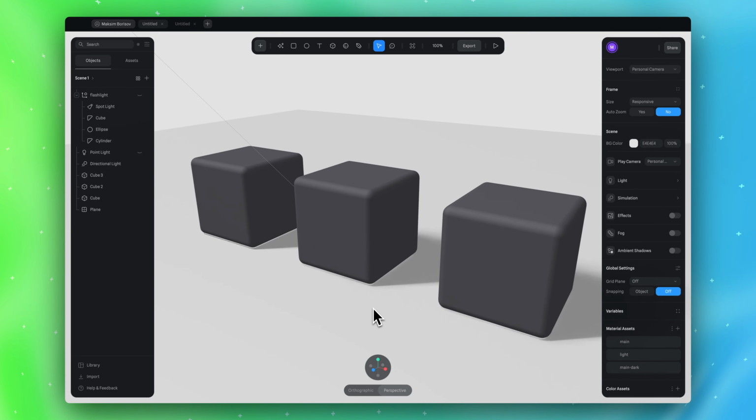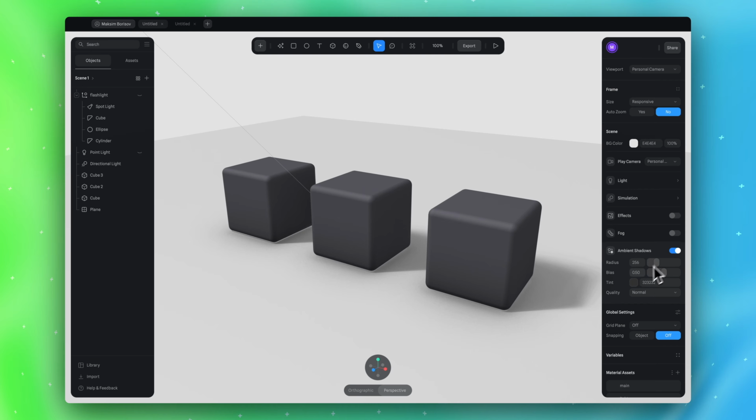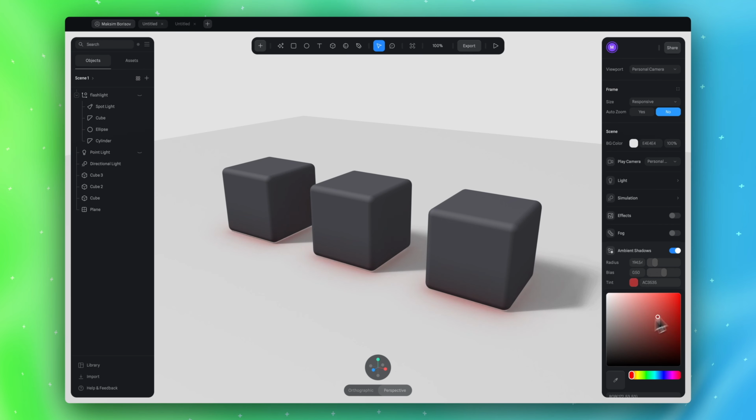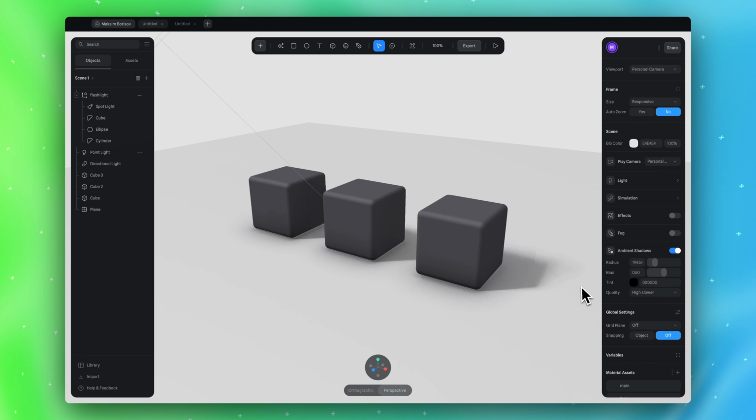This shadow is also quite resource demanding, so I recommend you to turn it on when you plan to export your scene as an image. Here you can manage how strong this shadow could be and also change a color and render quality. This shadow will increase the realistic feeling multiple times, because this shadow also feels natural.